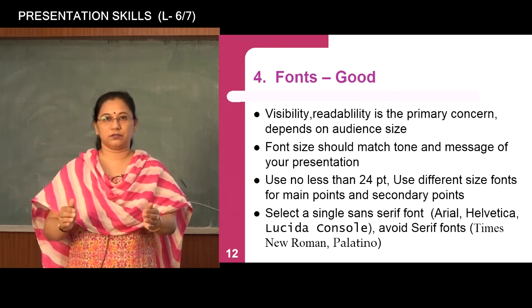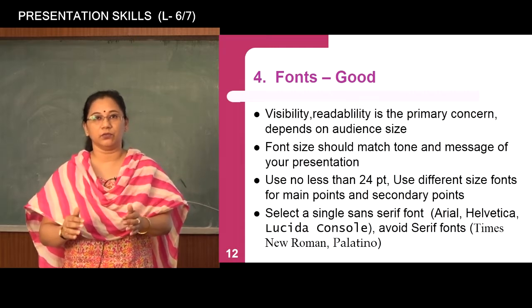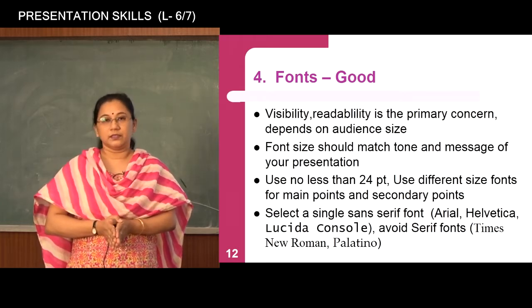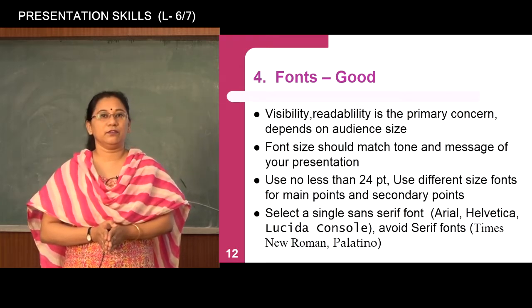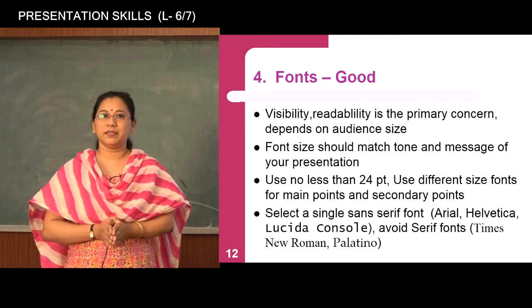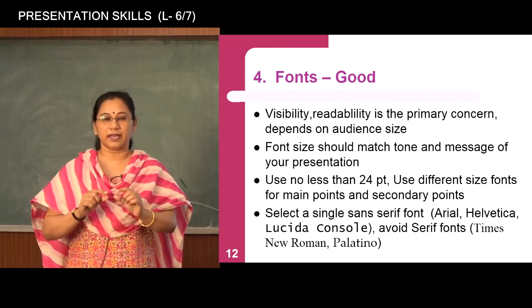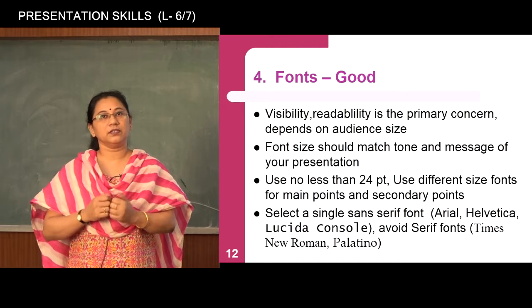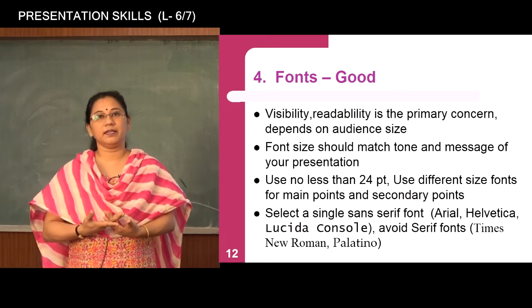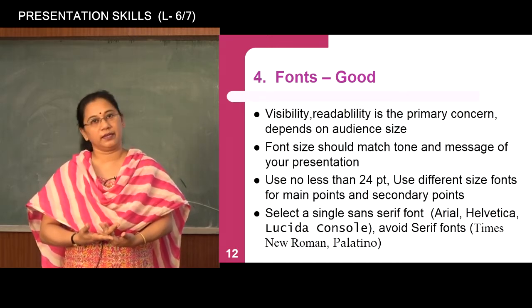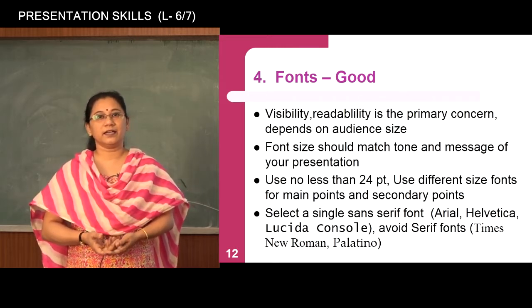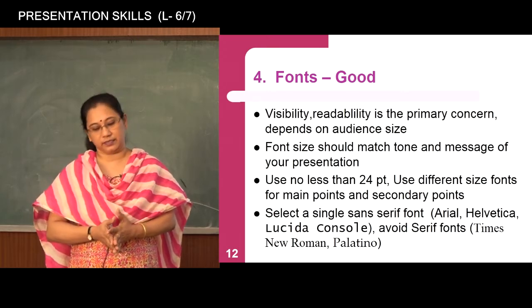If you have a closed meeting with people who are sitting near you, then you need not use fonts that are large enough. Generally, we use a standard of 24 points in the text box and maybe 34 or 30 depending on the space provided and the length of the title in the title box. Otherwise, the text font is generally 24. Maybe it can be varied between 24 to 28 if necessary. If you follow the 6 by 7 rule, then it has a standard of maybe 24 to 28 point size.